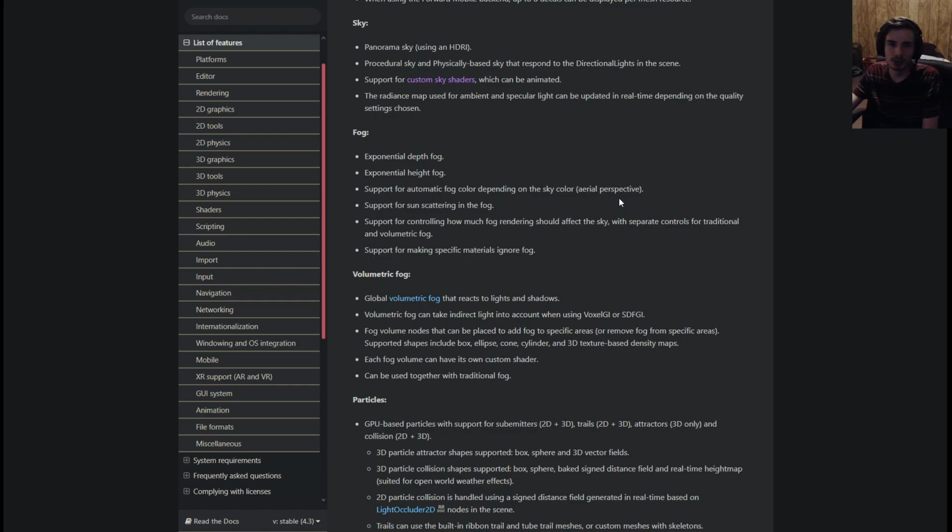Support for sun scattering in the fog. Support for controlling how much fog rendering should affect the sky with separate controls for traditional and volumetric fog. Support for making specific materials ignore fog. Sure.